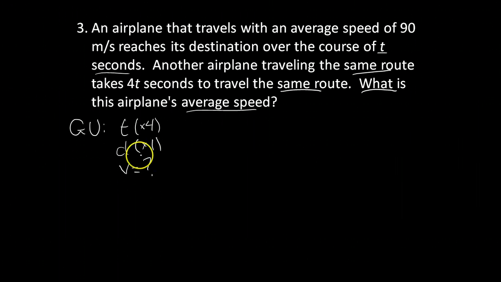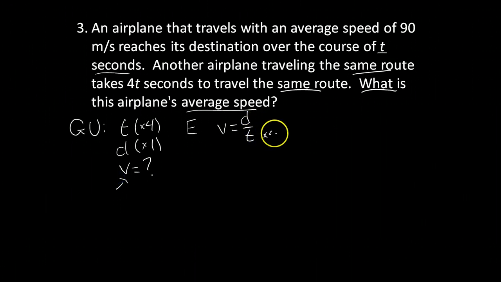Just like before, where I was going to have one thing multiplied by 1 and something else multiplied by a number greater than 1 or less than 1. So now let's find an equation. Well, it uses the same equation as number 1, where we've got velocity equals distance over time, but we don't need to do any rearranging because this equation already solves for velocity. So now let's set up our factors here.